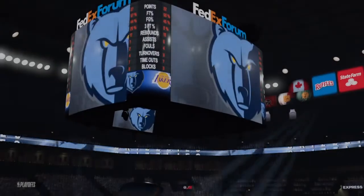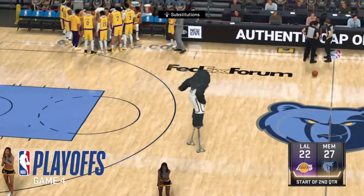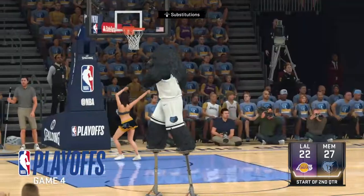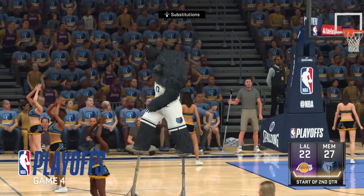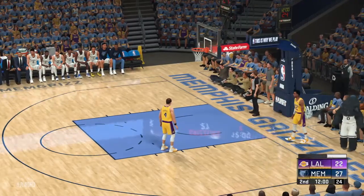I got a beautiful smile. Honestly, and we welcome you back to Game 4 on 2K Sports. And taking a look at the Grizzlies' performance here, guys, what have they been doing or not doing? Yeah, in that first period, they looked to push in transition at every opportunity. With the game being fast-paced these days, you can expect this from a lot of teams, but they did it very well.